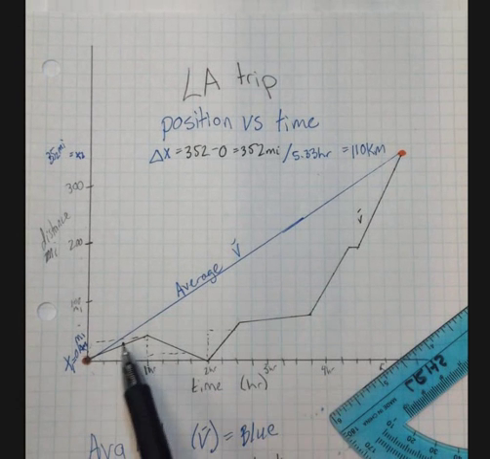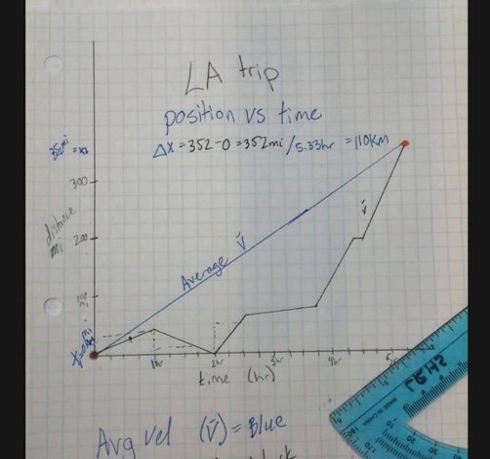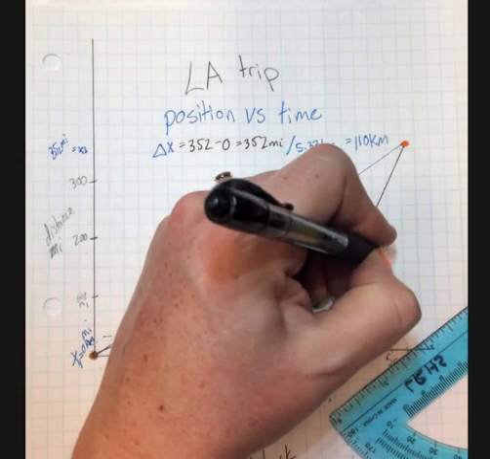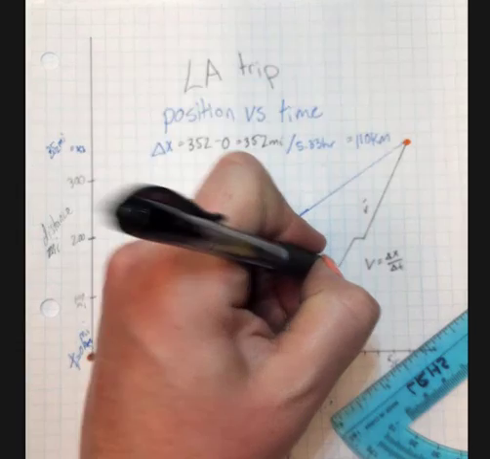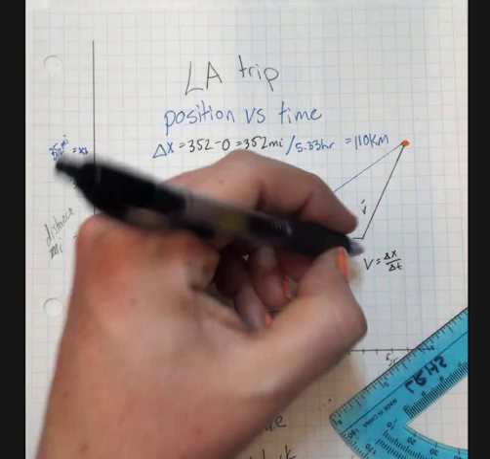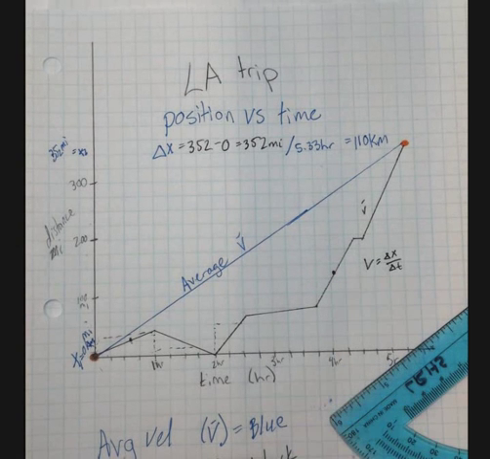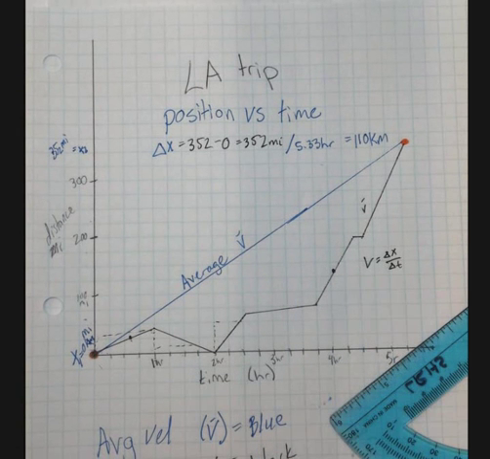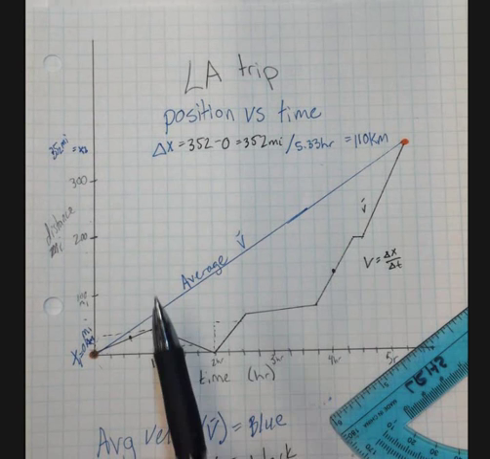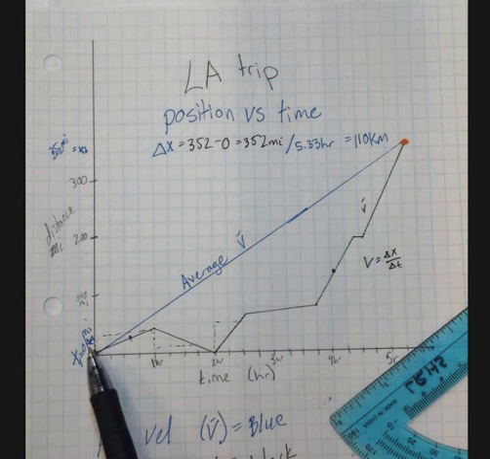All right, and so the slope at any one point is going to give you your instantaneous velocity, right? The change in x over the change in t, and your instantaneous velocity is over a very small point. It's anywhere that you can find a straight, smooth line, right? That slope would give you the instantaneous velocity. However, none of these points, if you calculated the slope of any of these segments of the graph, would be the same as the average velocity. But if we ended up comparing them all and putting them all together, normalizing them, then you'd have the average.